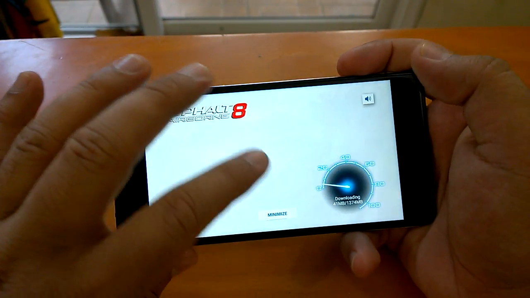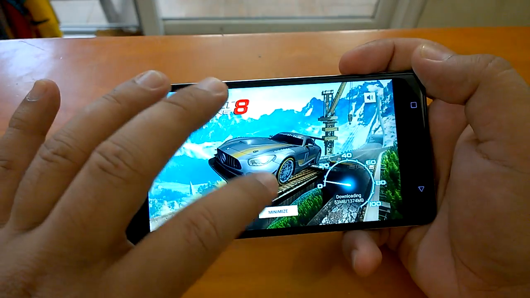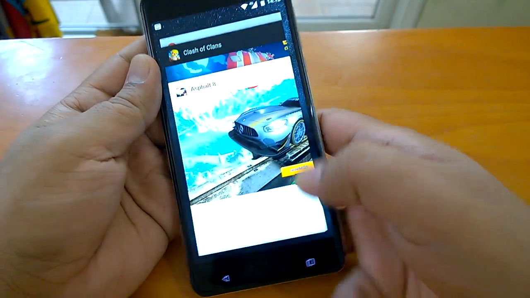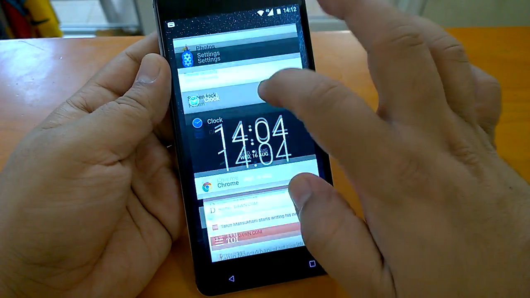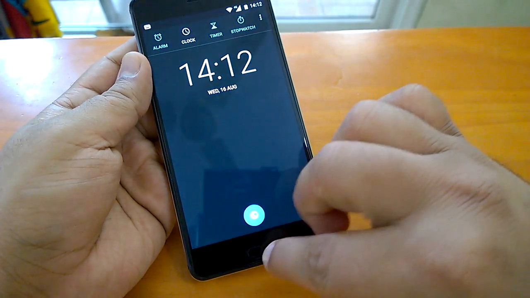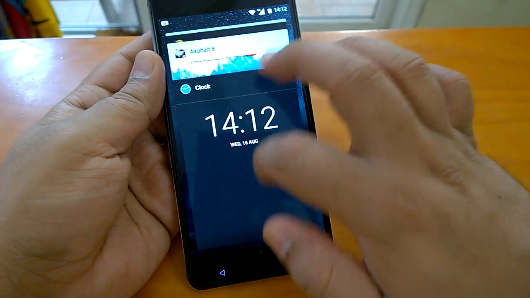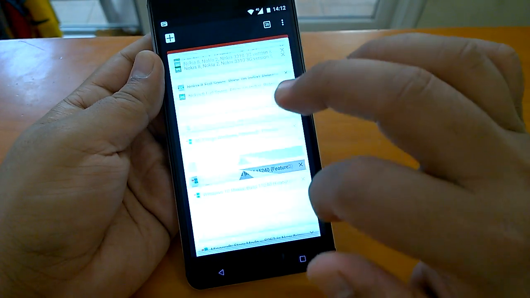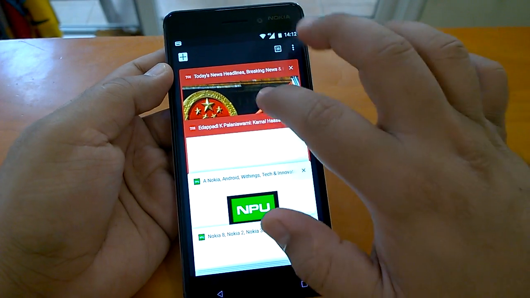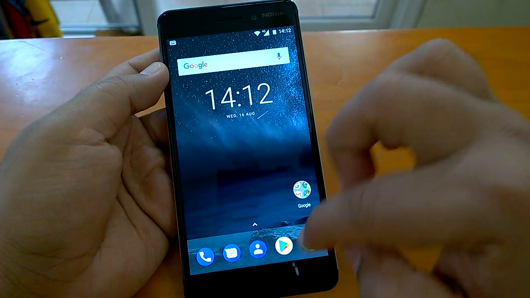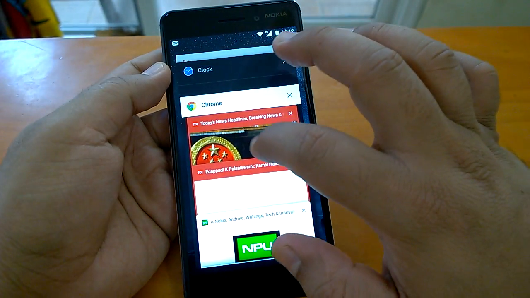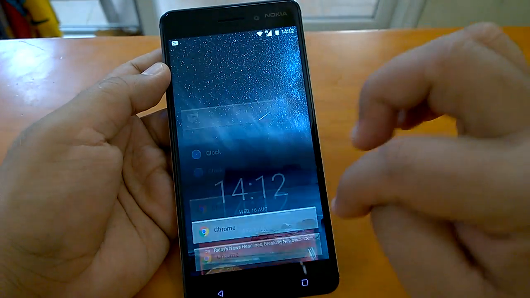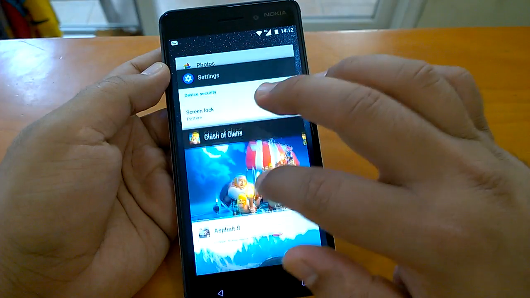So it says minimize. I will minimize. Okay, so it was sent to background. Let's quickly go to the background and see now whether anything has crashed. Okay, no, the clock is here. As Asphalt is here, let's go to the browser. So you can see the browser with 20 tabs just opened so well from the background. So that is some test, and that is how it is really handling well. I'm impressed, because I expected that there would be some kind of issue, some kind of lag or something.